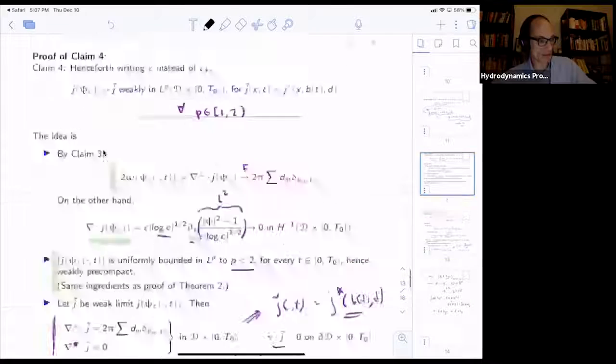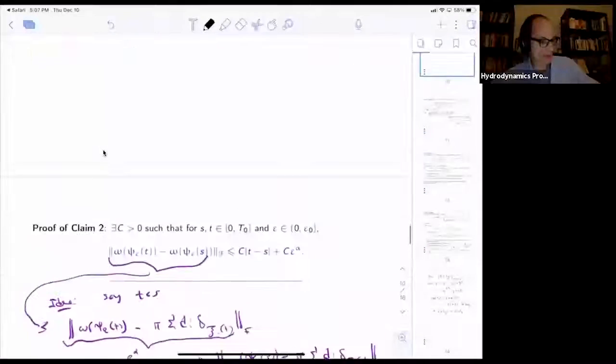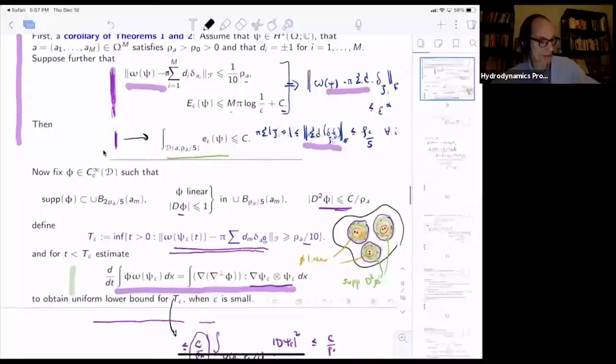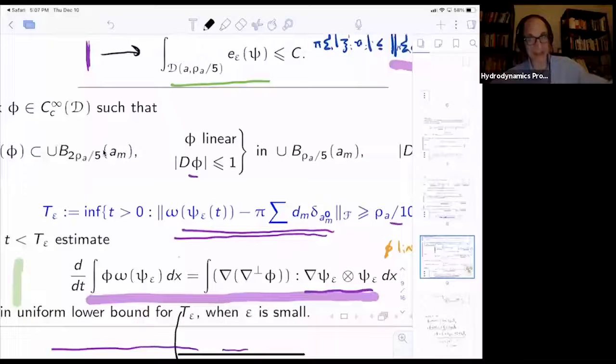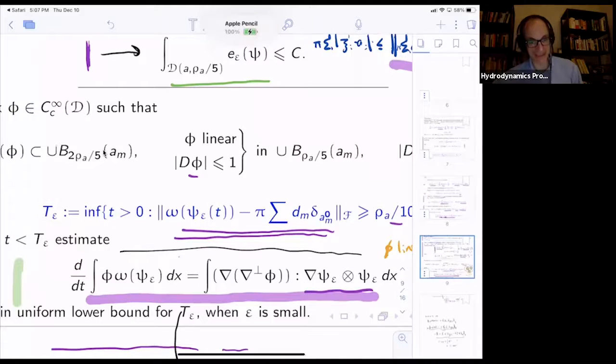And the final thing we have to do is to get the ODE out of this thing. As you say, it's very strong information. It's got to yield the point vortex ODE in some way. That's what we have to do in the remaining step. And that will turn out to be true, but it's not obvious if you just look at it.